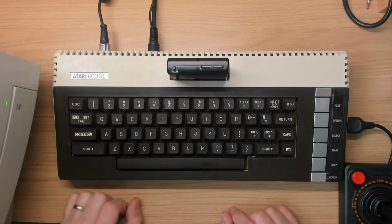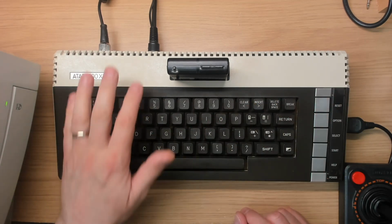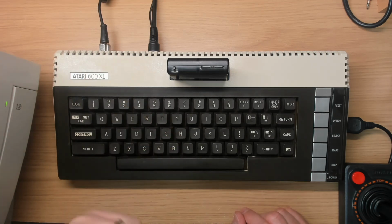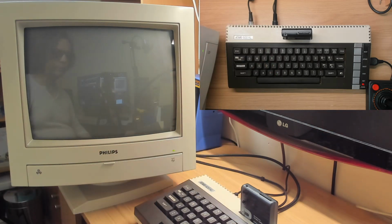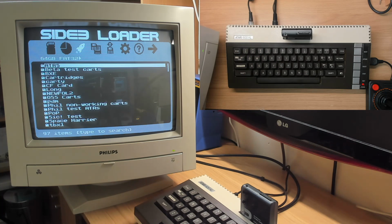So, got our SIDE3 cartridge in here, essentially a standalone machine. I've actually converted this 600XL temporarily to NTSC for reasons to do with the CRT monitor. Okay, so let's power the machine on. We've got the switch in the upper, or loader, position at the moment.